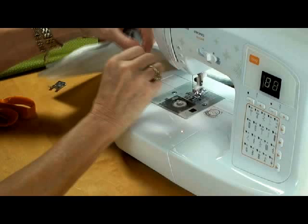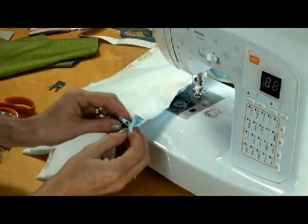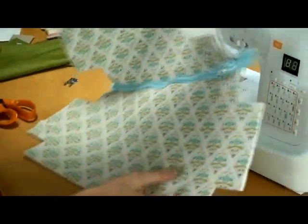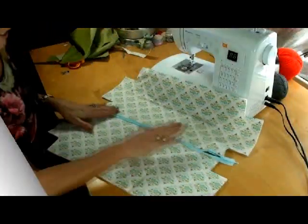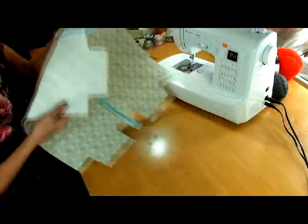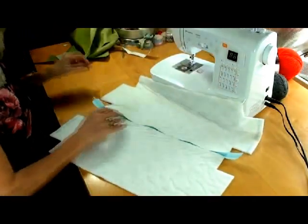Now that's the outside of my bag. Just don't want to lose that slider, so I'll move that in a little bit. So that's how we're looking at the moment. So that's the outside of my bag. I'd normally press that now, but I'm just going to turn this over to put the lining on the inside.